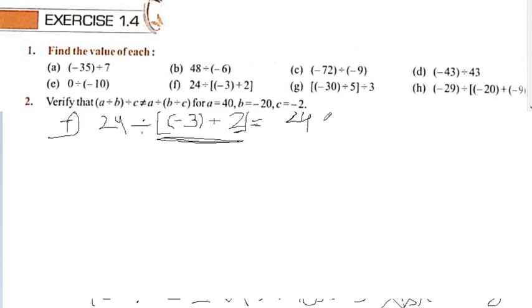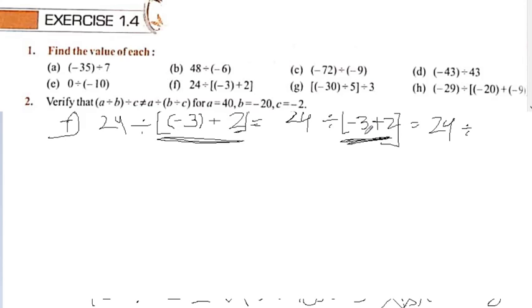Now minus 3 plus 2, what will you get? See, this is your minus 3 and this is your plus 2. Solve it. You say 24 divided by this minus 3 and plus 2. You see here both have different signs. If they have different signs, then we have to find the difference. So 3 and 2, the difference is 3 minus 2, you will get 1. And what sign do you apply?